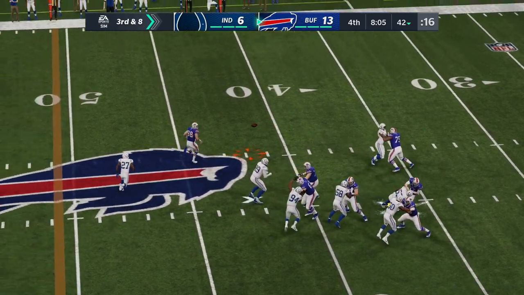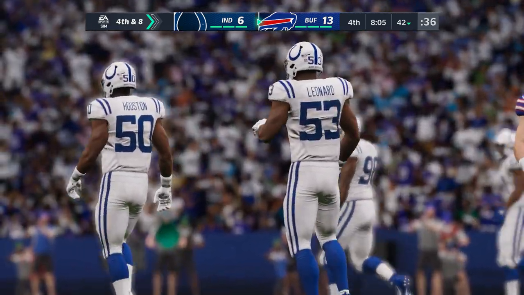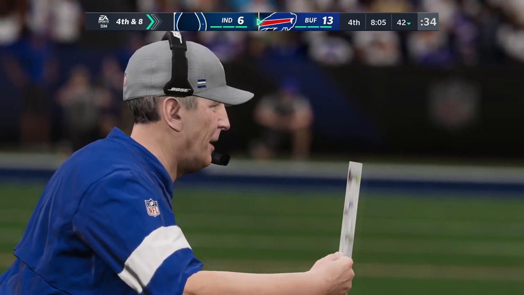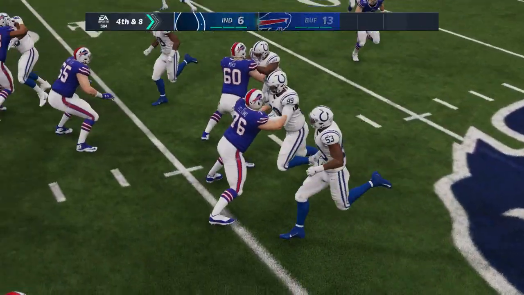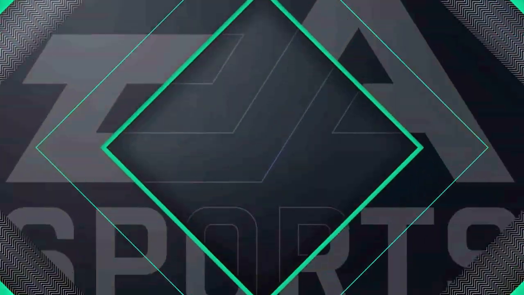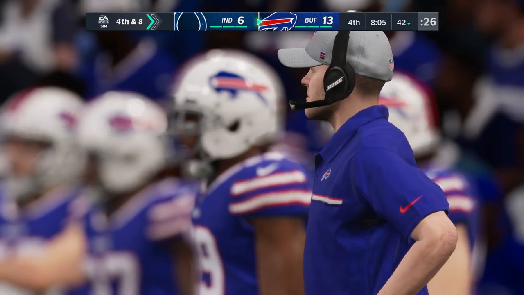This is 3rd and 8. Oh, the ball comes out on the hit, but they'll say it's incomplete. For Dawson Knox, incomplete. Critical play in this football game, because if they pick up the first there, that clock keeps rolling. Has to be a little frustrating for them, because they know that if they pick up a first down there and continue to eat away at the clock, really increases their chances of closing this one out. Now they're likely going to have to give the football up and sweat it out on the sideline.